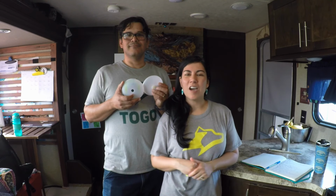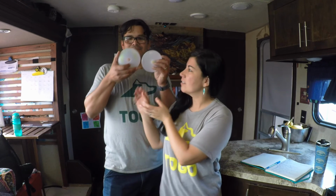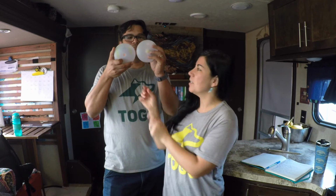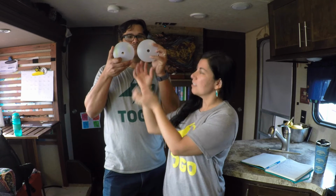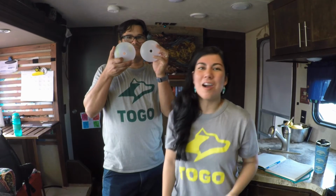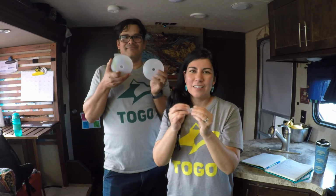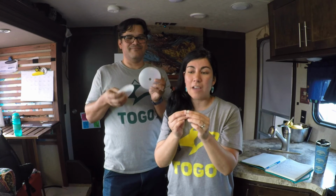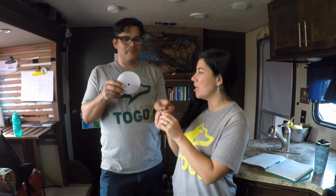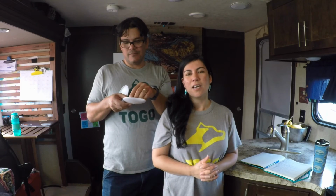Number 21 are LED light covers. These things are awesome, except they're not. See, most of them now look like this because they come in 3 parts. Part number 1, part number 2, and part number 3. They're always coming apart. And if you have kids that are like, oh yeah, I'm gonna unscrew them, I'm gonna push a button. Unscrew them. Yeah. Good luck.